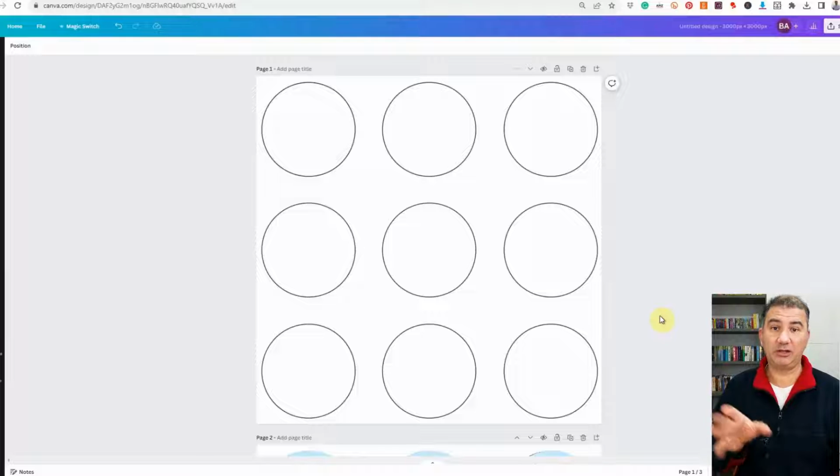It really doesn't take that long, and in truth, if you do it once and then save it, then whenever you have new images, all you have to do is open up the template with the frames on it and import the images, and you're good to go.